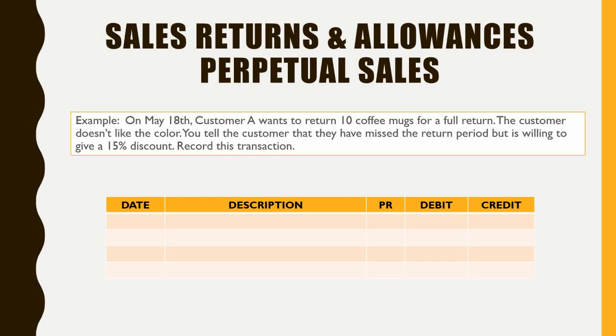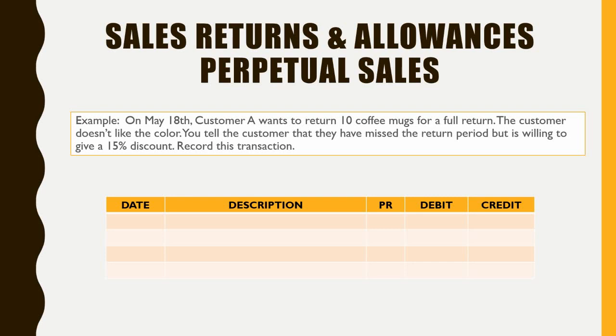But you are willing to give them a 15% discount, because the thing about this is we're acting as if we're a small company. You want to make sure that you sell every product to each individual person, because once again, you're a small business. You're not going to have customers coming in left and right. Your business is going to be growing slowly. You might have a customer here and there, so you want to make sure that you keep them as a customer, okay?